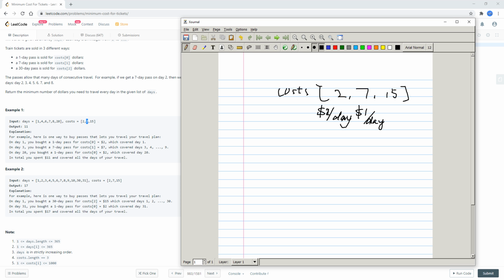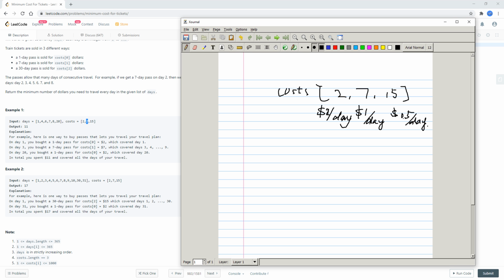And if we buy the monthly pass, every day we're gonna pay 50 cents, right? Half the dollar. So as we can see, the longer the tickets cover, the less expensive we're gonna pay for each day.